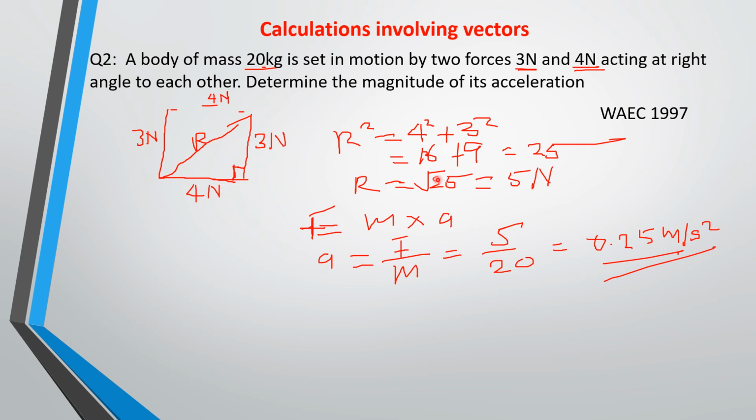I hope this one is also simple and clear. Okay, so just see the method, know the equation to apply. Please try and represent any question on vectors. Try to represent it on a drawing so that you will see the shape that is coming, and then you know which equation to use to solve and get the variable that you are asked to look for, or the unknown. That's okay. So I hope this one is also simple for you to understand and to follow.